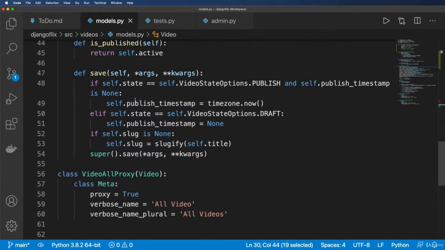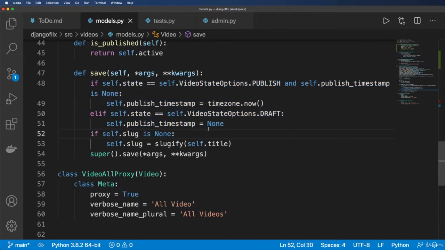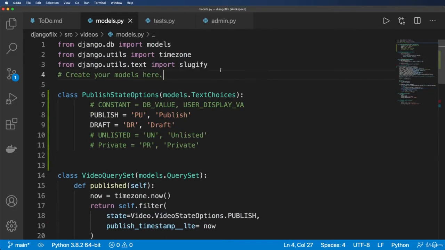So this also means that in my save method, well, this seems to be a little bit of a challenge because now I'm going to be copying and pasting this everywhere with both of these things. Well, of course not. We definitely do not want to have this pasted everywhere. So we want to have it in only certain places. So this is when using signals comes in very, very handy.